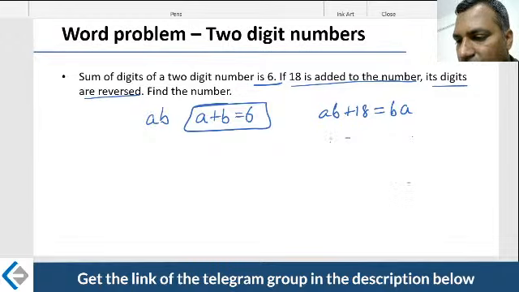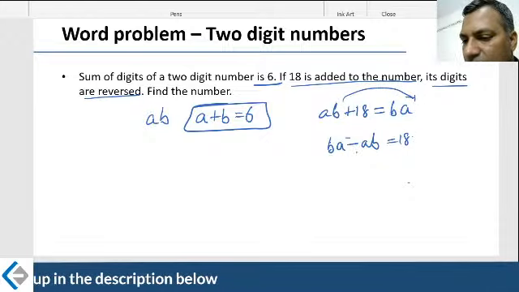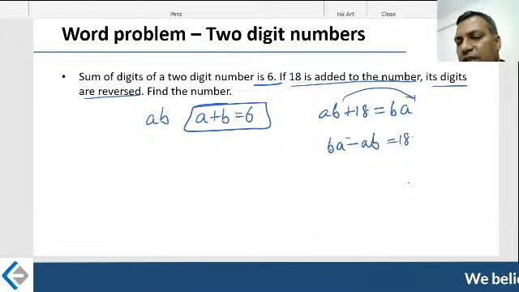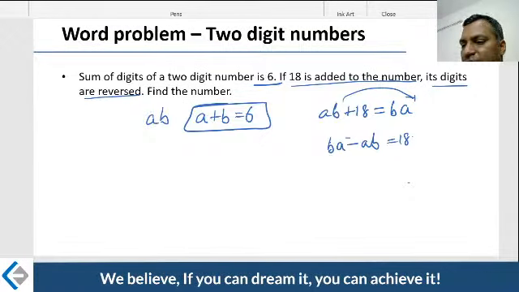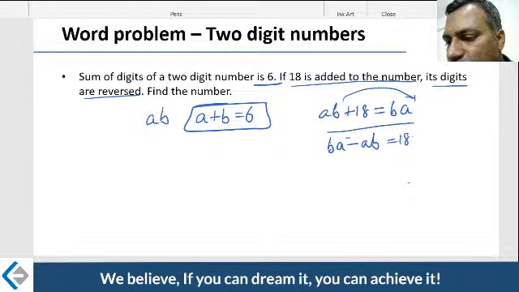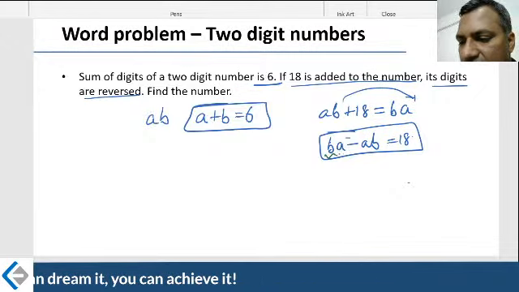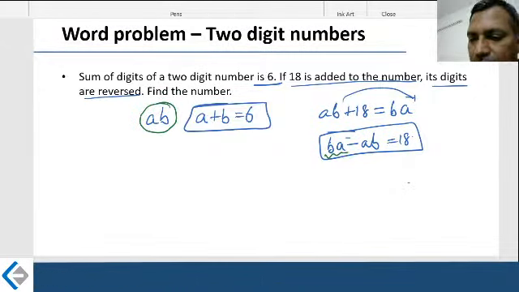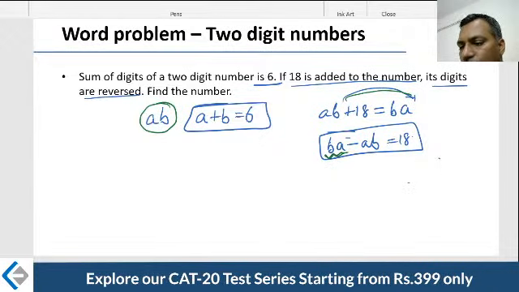Now listen carefully, friends. Therefore, BA minus AB is also equal to 18. Just bring everything on one side. This is nothing but the difference between the number and the number formed by reversing it. Those who know the concept, you don't have to really solve anything here. You directly know this. BA is better because you said that my number is AB, but when you looked at this equation, BA is better. No problem. We will resolve this.